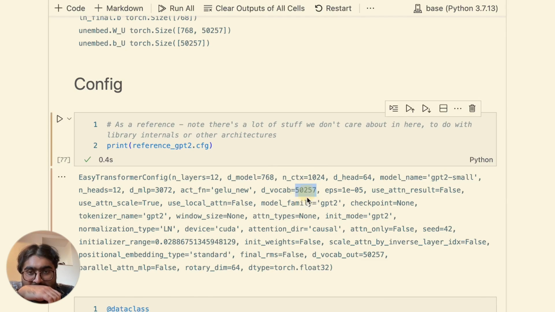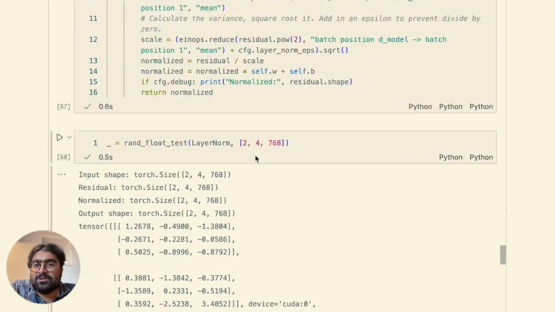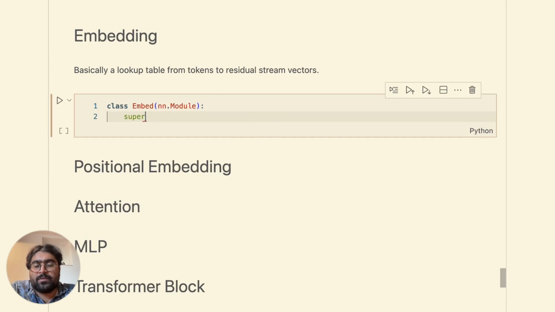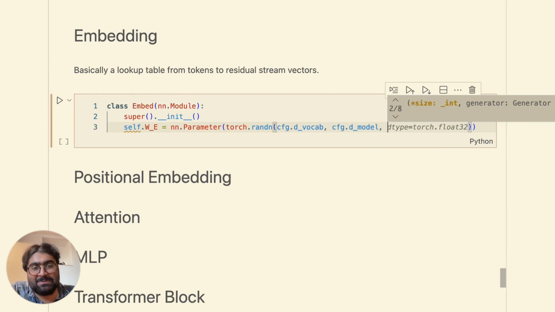It's kind of a mess, but d_vocab is 50257. So yeah, now we can go write the embedding. This is PyTorch boilerplate for defining a module. We define the embedding matrix as, yeah, Copilot just knows what it's doing, apparently.